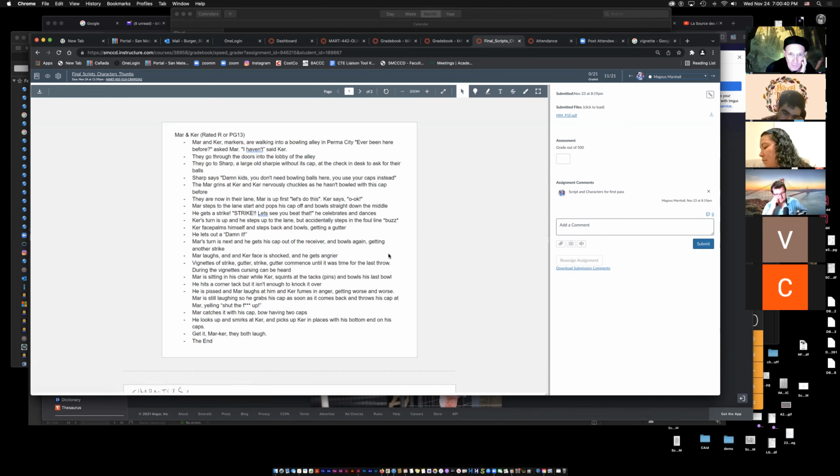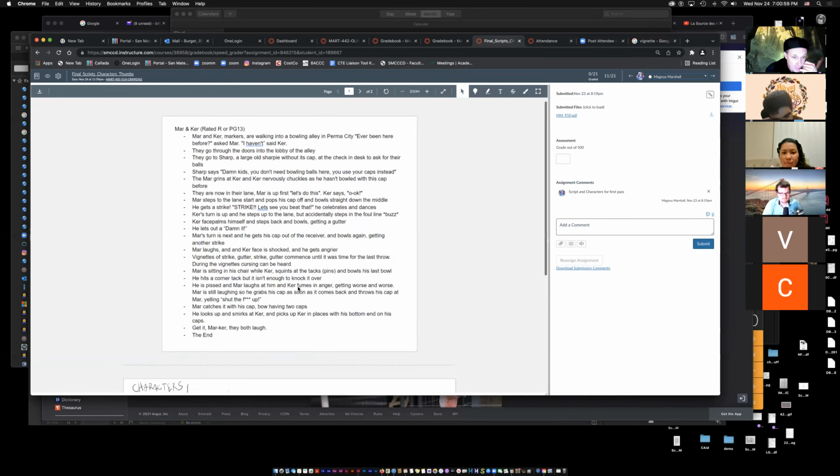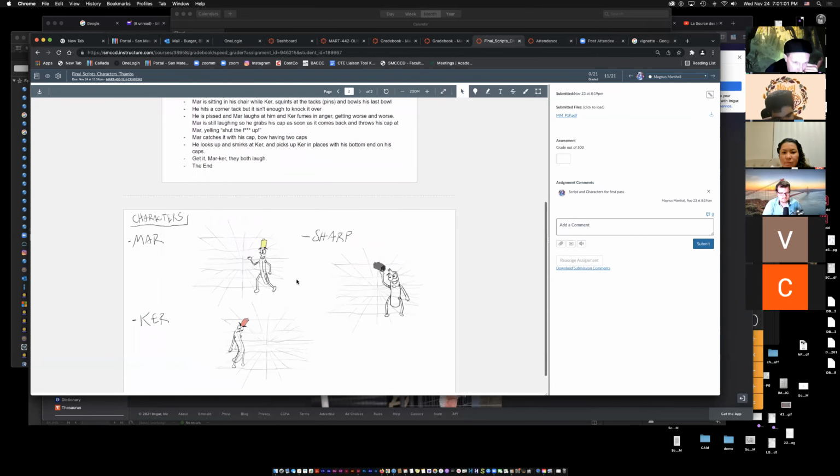So they're bowling, but if so, do you mean that he's out of the game? Oh, no, he's not out of the game, but he gets a gutter, like he doesn't hit any pins. Right, okay. Or like in this case, thumbtacks. Okay, so this looks great. Looks weird, but great.